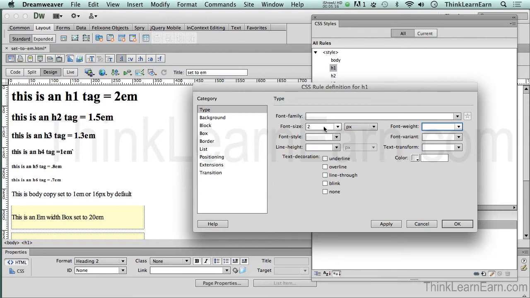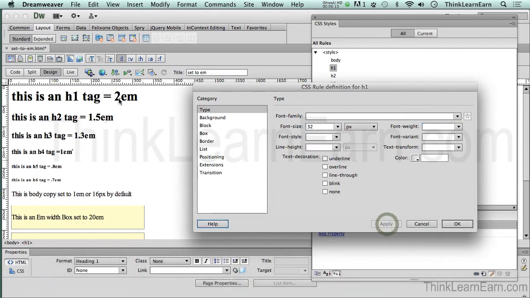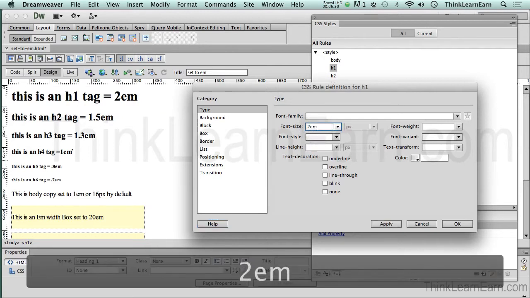That's telling you that the H1 tag is that much bigger than the body tag. So it's basically twice as big. In other words, if my body copy was 16 pixels and I multiplied that by 2, that would be 32 pixels. Again, if I hit the apply option, notice nothing changes. That tells you right there that 32 pixels is equal to 2 ems. Hence, 1 em, if you didn't sleep through 4th grade math class, is equal to 16 pixels. It's pretty exciting stuff once you understand this. It makes it very, very enjoyable.